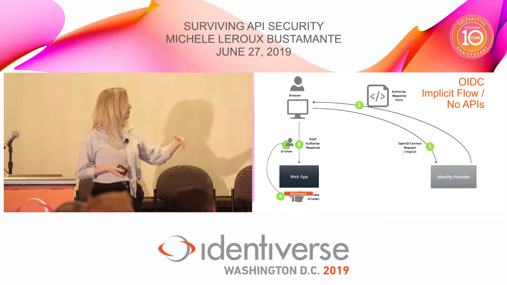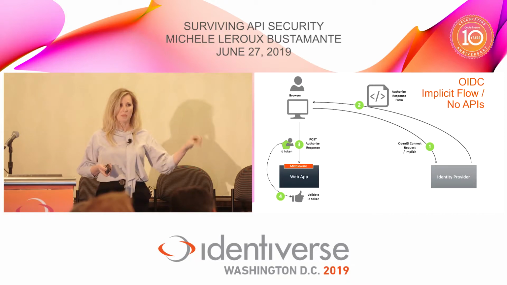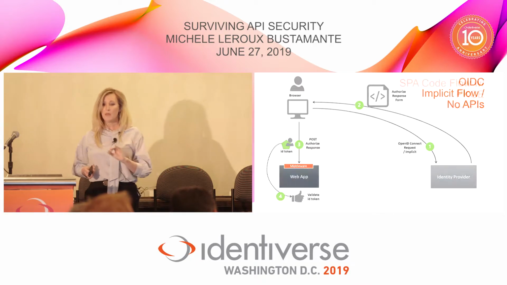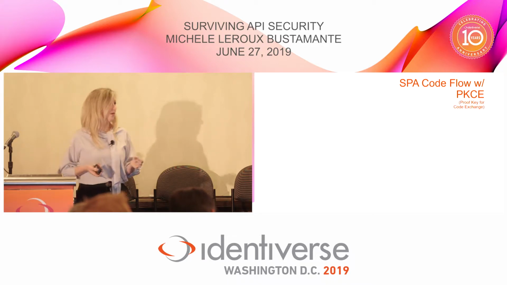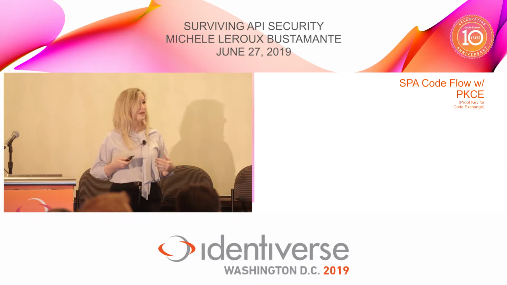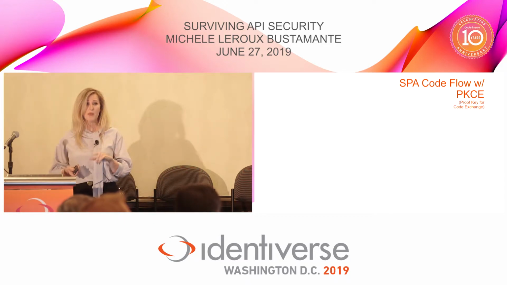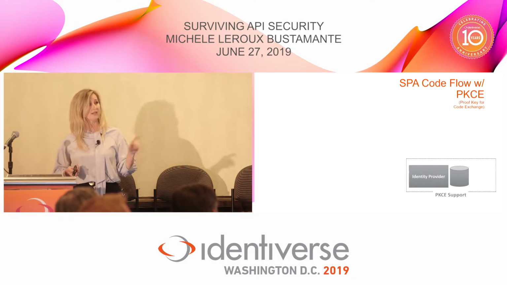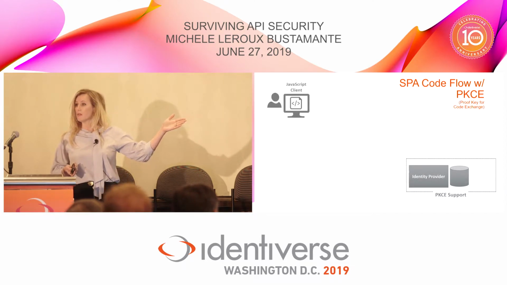And the point there being, I still have middleware to do the dance, but I'm not really concerned about expiry and all of that. When we move forward and start talking about SPAs, we have to use a different protocol flow. We used to use implicit, but there were attacks against that flow. So now the recommendation is to use Code flow with PKCE. And what that means is that my identity provider has to support PKCE, and I need my client to know a little bit about that too.